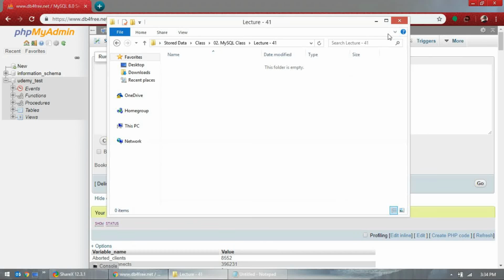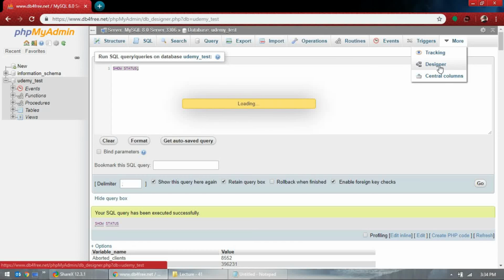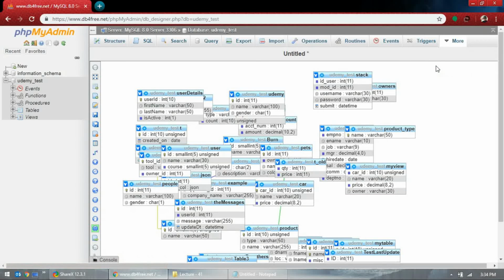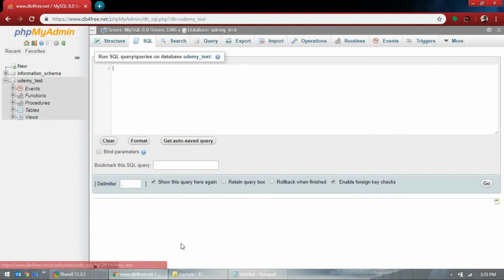I would just say tutorial then, because a few of these functions didn't work. We also went through stored procedures, functions, events, subroutines. And the designer too, we actually saw the relationships between the various tables. We didn't talk about star schema, snowflake schema, and galaxy schema, but we went through relationships. So that's pretty much about MySQL.